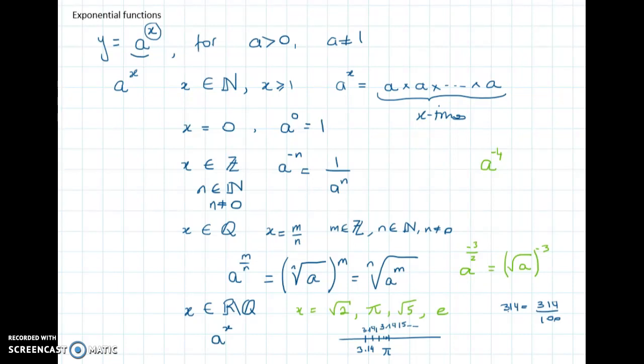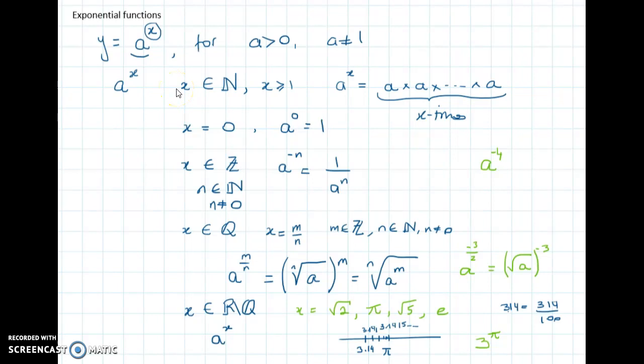Now, maybe this sounds very weird to you. You don't need to completely understand what's going on, because next year we are going to understand what sequences are, and then this will make much more sense. But in any case, you can go to your calculator and ask it how much is, for instance, 3 to the power of pi, and your calculator will know what the answer is.